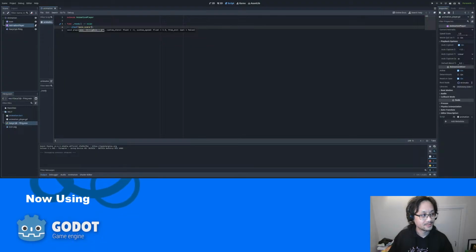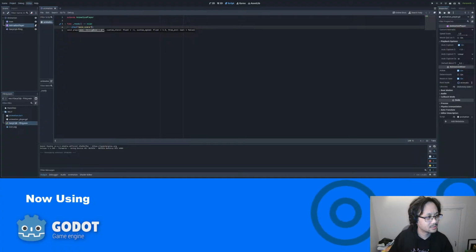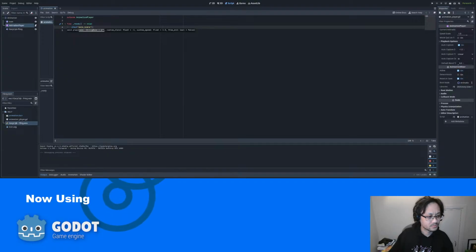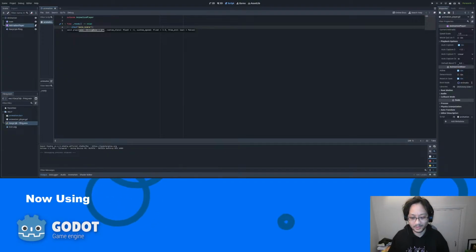So I'm gonna use Godot as my sprite animation software, and I'm not sure how to do it. Project tools. Can I export as? No. Okay, wait. So, oh, that's how.